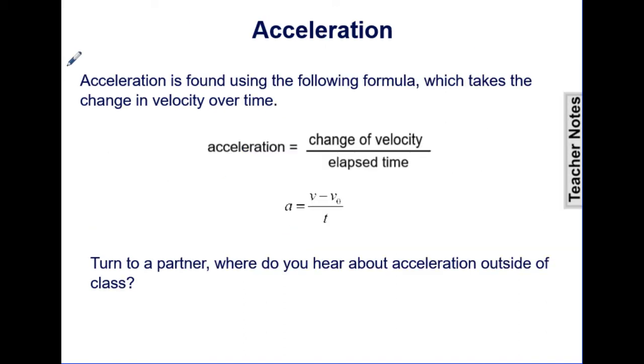Acceleration is also a common formula that we use and is found using the formula acceleration equals the change in velocity over the elapsed time. It takes the change in velocity over time. It's also read as A equals V minus V naught over T. So where do we hear about acceleration outside of class? We are used to speed, distance, and time, but acceleration is a fairly new word. You may have heard about acceleration when referring or relating to cars, roller coasters, gravity, or many, many different things that move in our world.